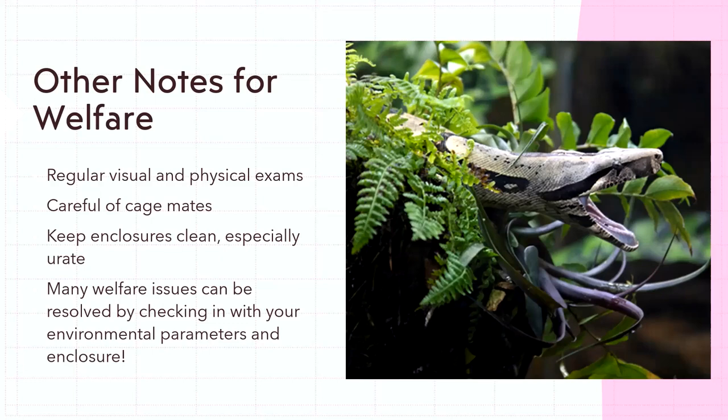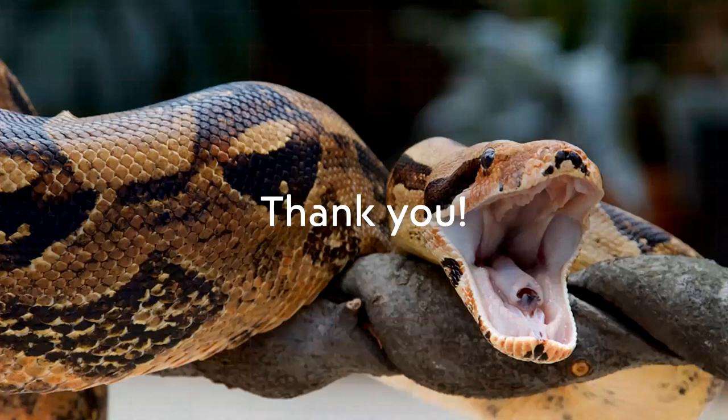Problem-solve from there. I will be doing more series on snake welfare — we usually go through individual welfare issues and a map of where to go next, such as for a lethargic individual, an aggressive individual, or an animal without an appetite. If you're not trained in reptiles, the subtleties that lead to major issues can be hard to spot — a snake stops eating usually not from one random thing but from a long-term husbandry issue that affects body condition and then appetite. These animals deserve that attention. I appreciate your time.